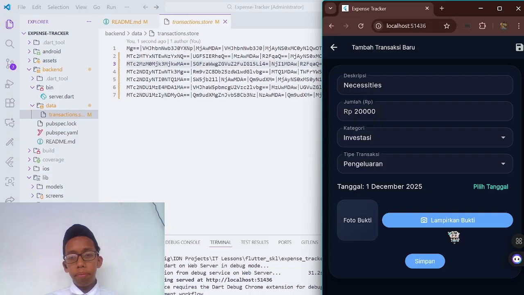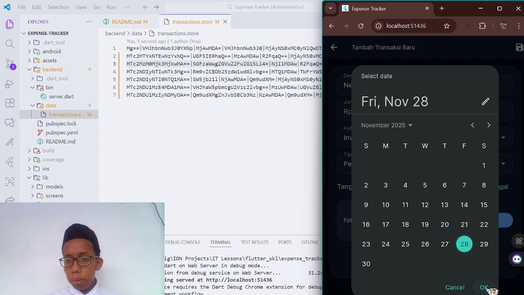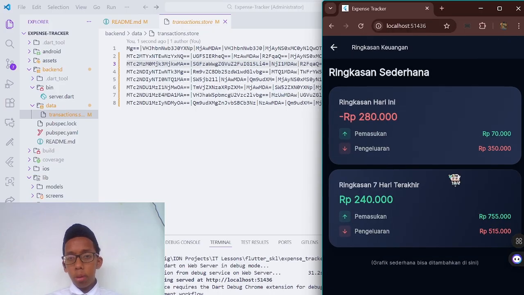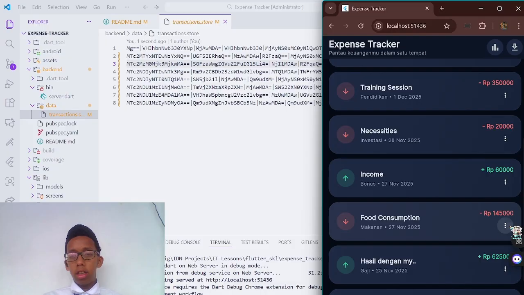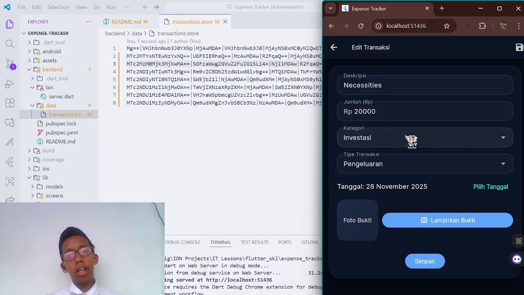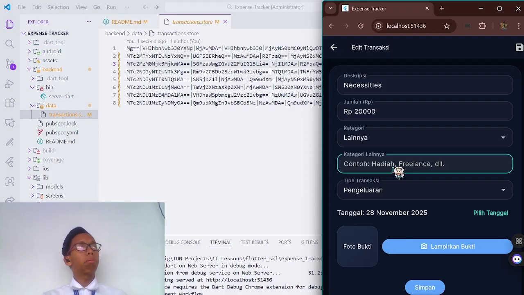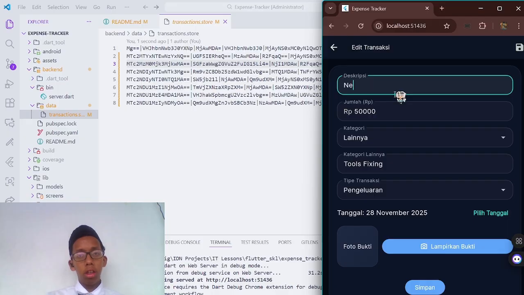Invest. Yep. And then we can put our date here, way back, maybe the 28th. And then the data will be put here, and you can see that the leaderboard will not update this one, but updates in the range of the 7 days. You can also edit the entries inside here, like from infestation to maybe loaders. You can also edit, like tools fixing. Then this becomes tools.